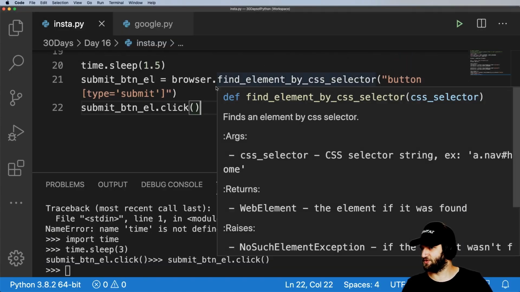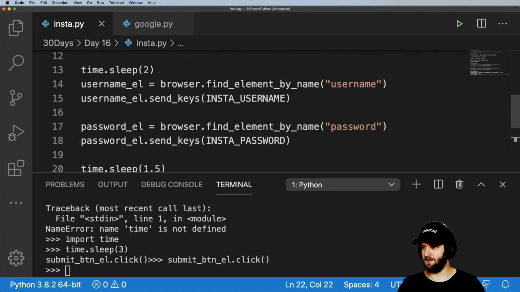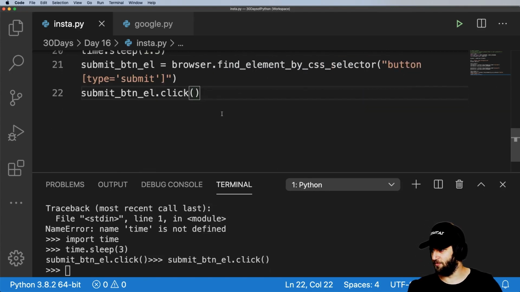Now, that is super simple, right? Like, we just find the elements, username and password, and now we're inside of whatever element we want to use, right? So this is where we can do all sorts of things.